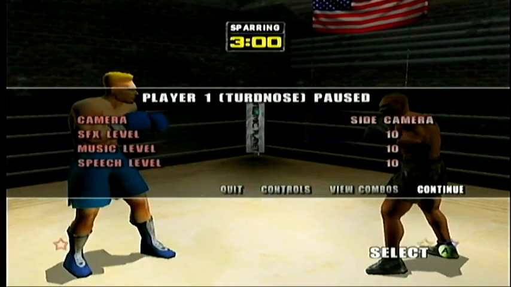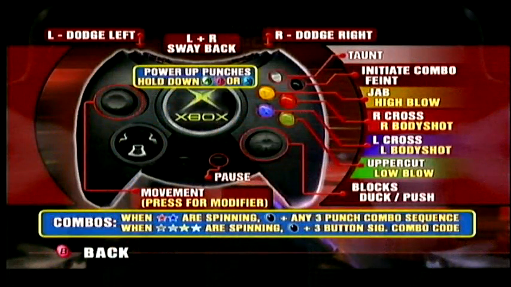Okay, hang on. I want to see my controls. I didn't get to see the controls. Let's take a look at this. Taunt. You got to be able to taunt. There were so many Xbox iterations of the controller. How can you ever remember where all the buttons are? They moved those white and black ones all over the place. So we got a jab, right cross, left cross, and uppercut. I can block with the R3 movement modifier.